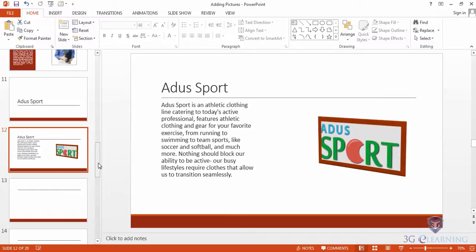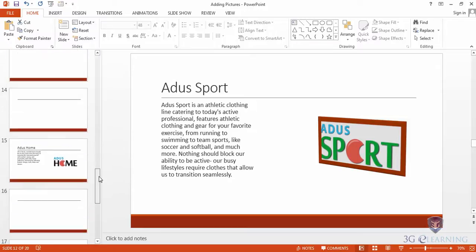So we're going to use one of the most underutilized pieces of Microsoft PowerPoint, which is called the Format Painter. I'm going to select the picture and come up here to the Home ribbon tab and select this little paintbrush icon. It's called the Format Painter. What this has done is copied every single piece of formatting that I've done to this picture.